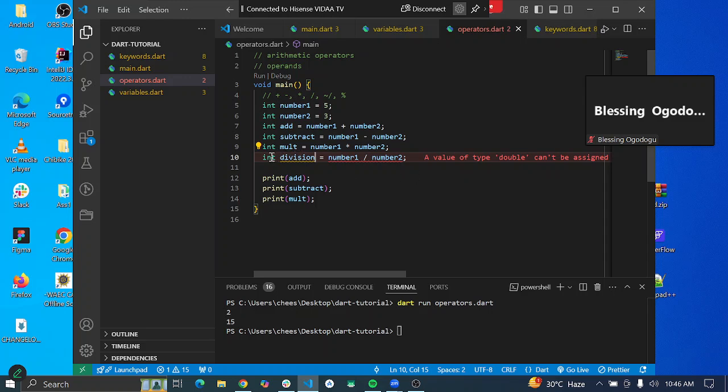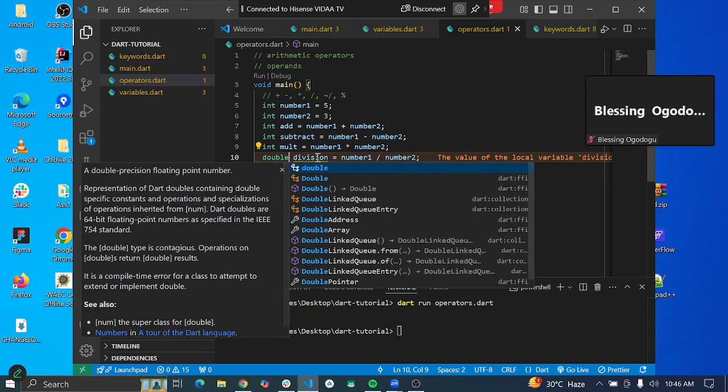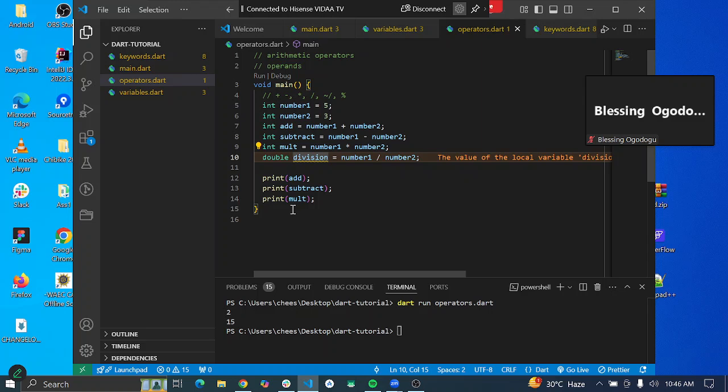So instead of being an integer, it will be a double. Any division whatsoever will be in double.